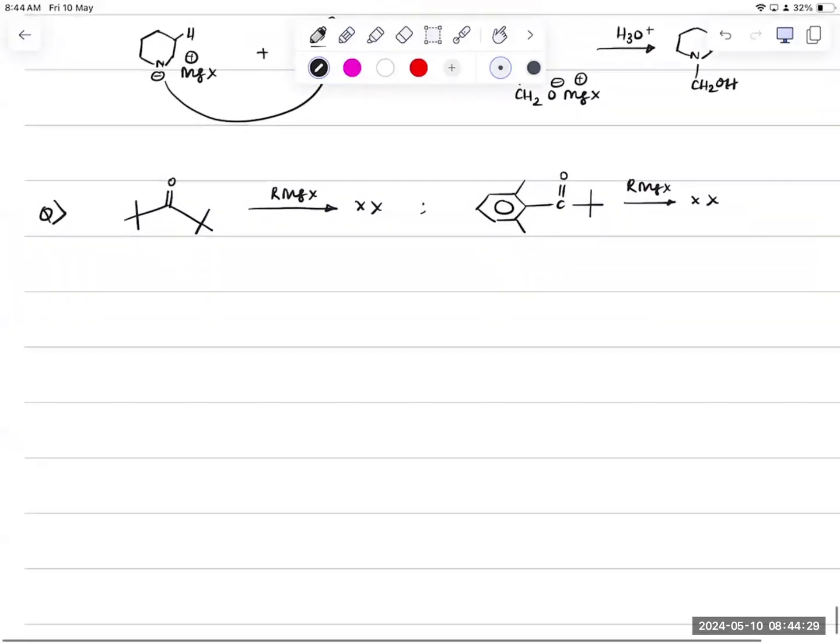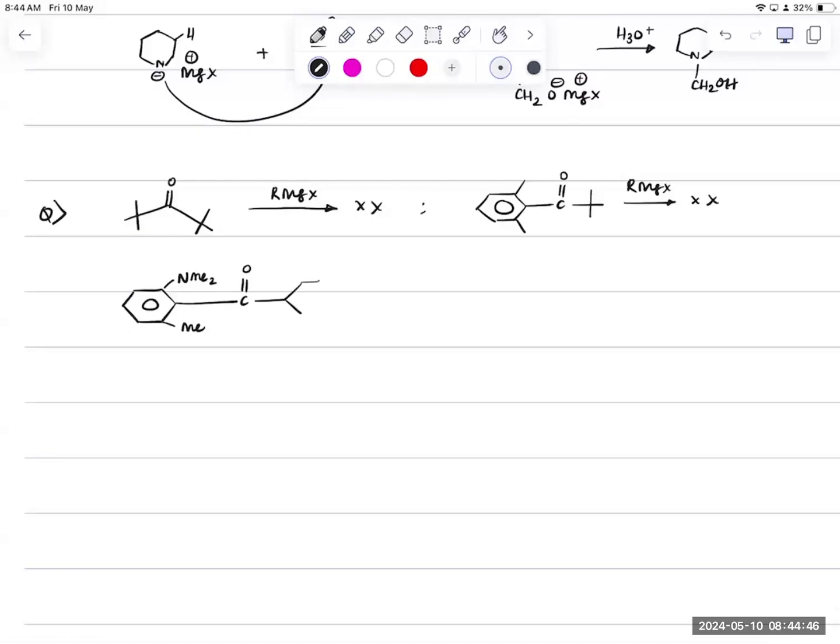Even if you have two benzene groups with a lot of substitution on the ortho positions, like let's say I have Me and Me here, Me twice, and then this is connected to C double bond O, which is again connected to benzene with methyl and methyl here like this. So this is heavily crowded. So RMgX in such kind of cases will not react with ketones. So ketones should be less crowded always. Then only the reaction will take place.